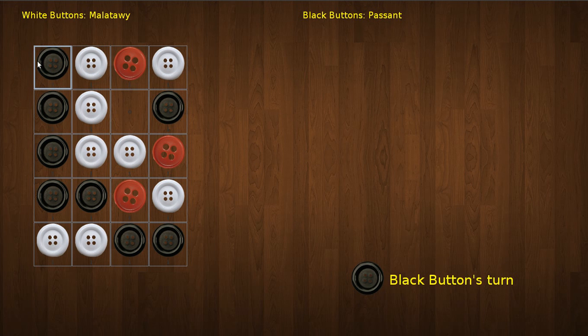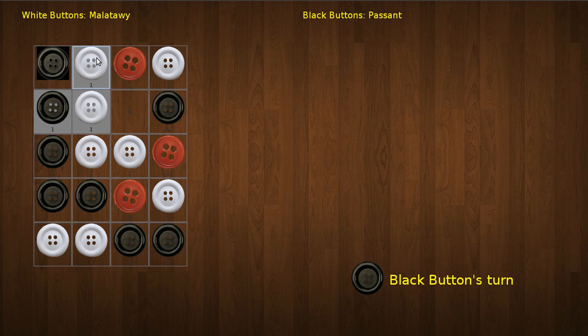We have 2 types of pieces, the black and white, and we have an extra set of pieces which are the red ones. In the game, each free button is able to move to a set of possible other grid cells. Basically, if this button moves here, then it will create a new stack of size 2, which is basically the 2 buttons placed above each other, with the topmost button being the black one.